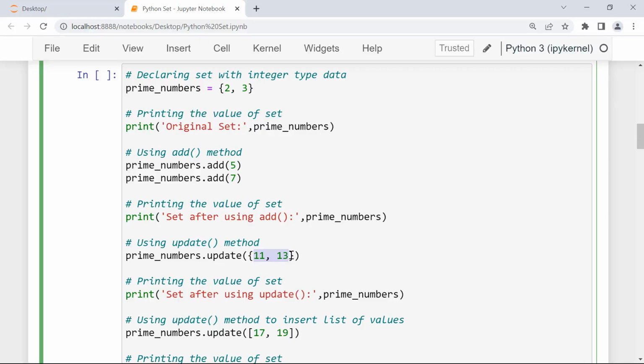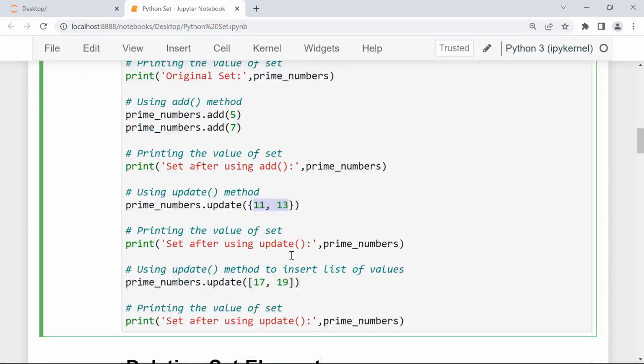Then after the update operation, again I am using the print function to check whether the set has been updated or not. After this, as I told you, the update method also takes a list as an argument. So at the very last, I am using the update method, and within it I have passed a list as an argument. In the list, we have 17 and 19. Again, after this operation, I am using the print function to print the value of the set, so that we get to know the values of the set.